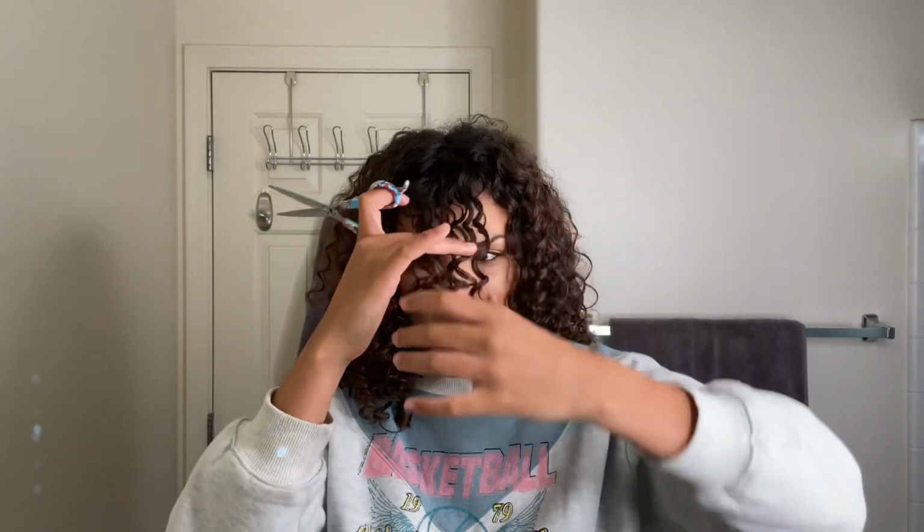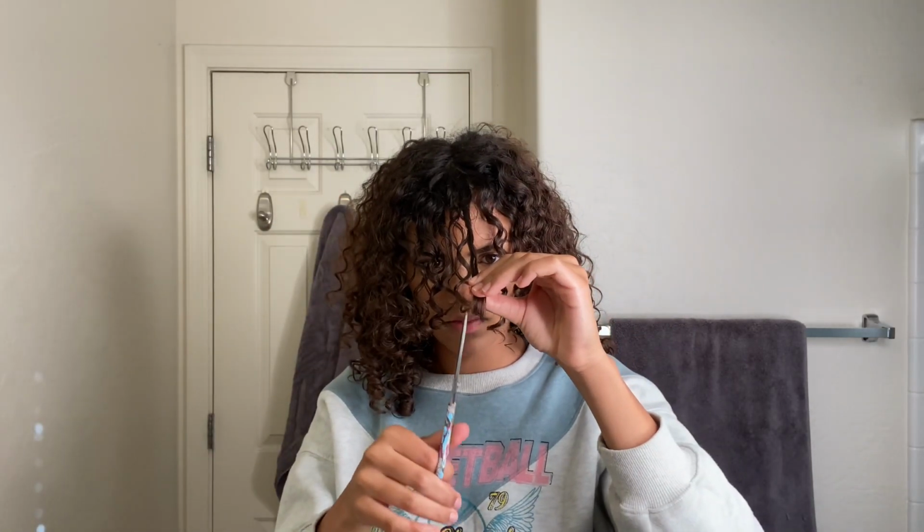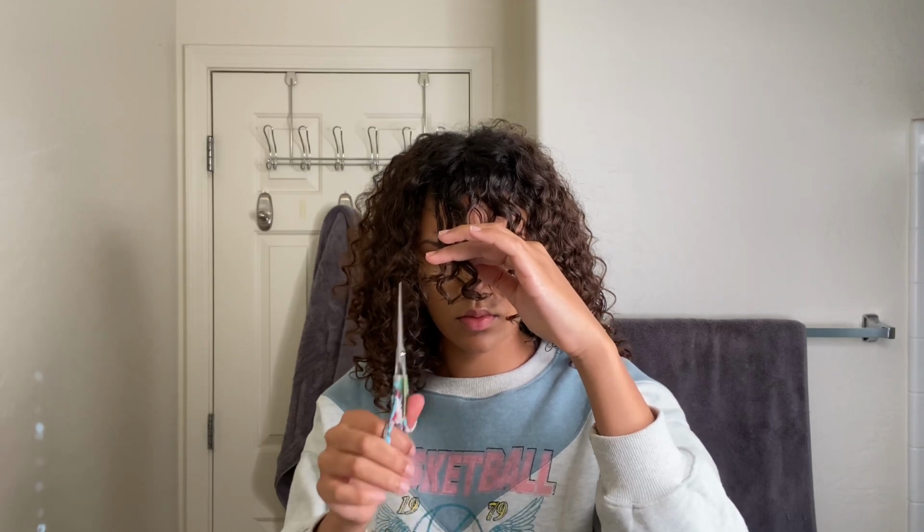All right, I'm just gonna start by trimming them a little bit and just see where it goes from there. The side's a little bit longer, so I'll keep this one kind of long. I'll do this one a little bit shorter. Oh boy, this is scary stuff. This one's gonna go. Oh, that curl's so good.